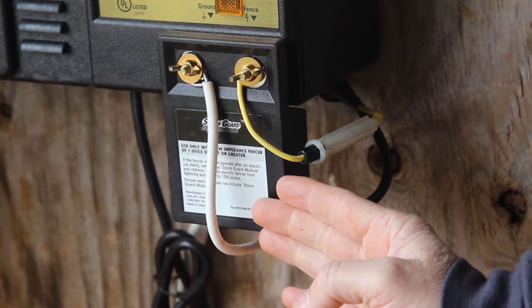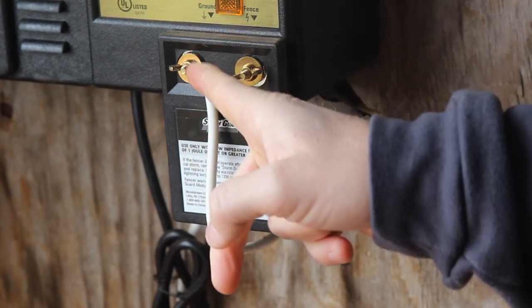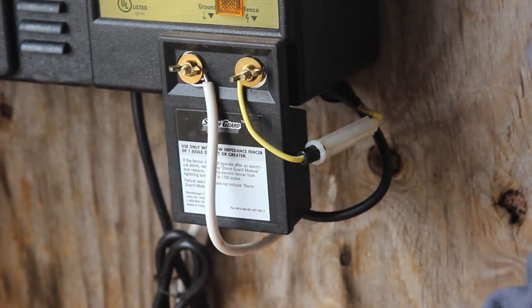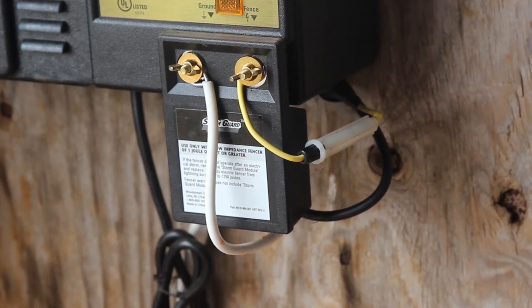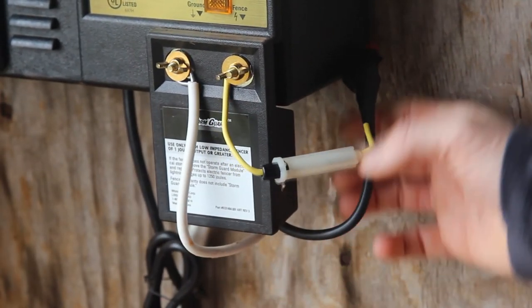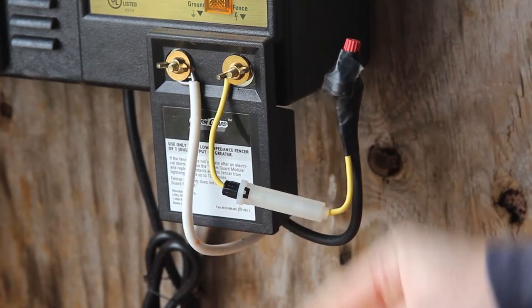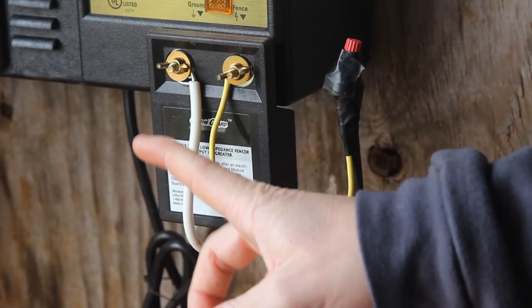So this is my setup for my electric fence charger. There's two wires on every electric fence charger. There is the ground wire, it's labeled ground up here. For me, it's the white wire. This runs back over to the fence to my ground system or my ground rods. I'll be having a video later on how I've grounded my fence and how I run what's called a hot ground system. The other wire is the black wire, which is hidden. It's right here. This black wire is the hot wire that typically connects to this pole on the electric fence charger and runs back to the hot wires on your fence.